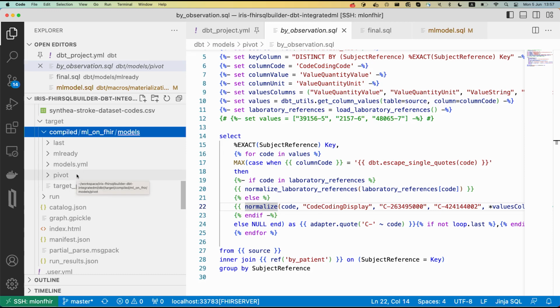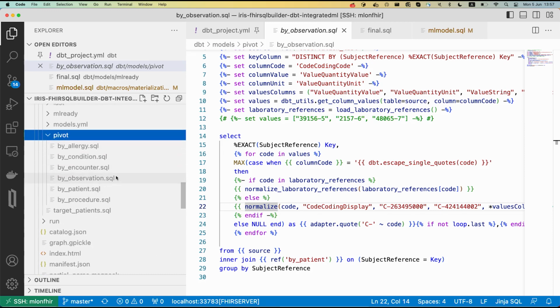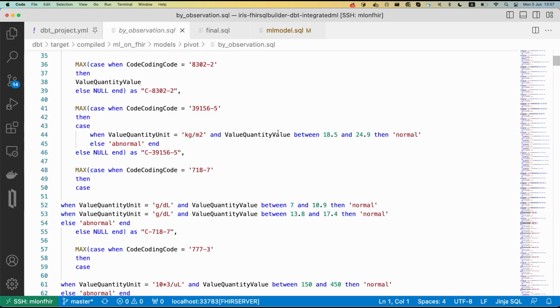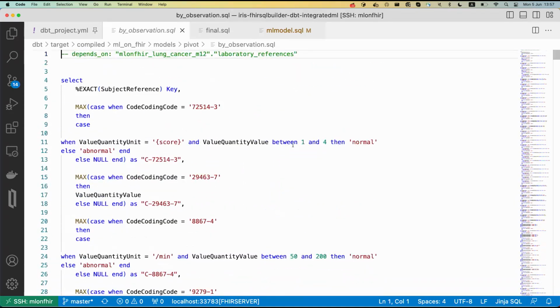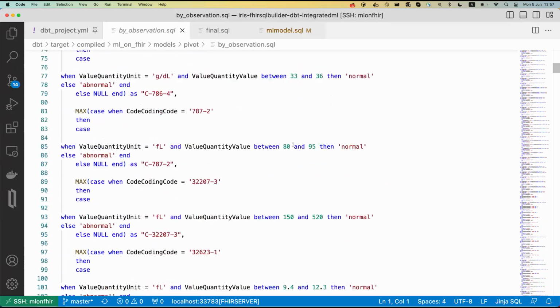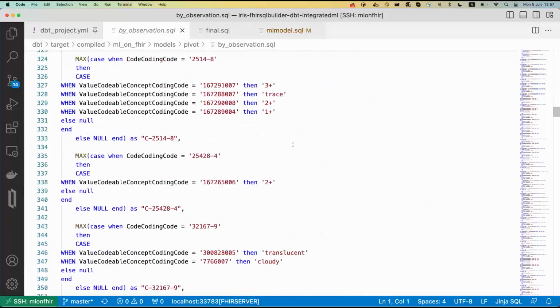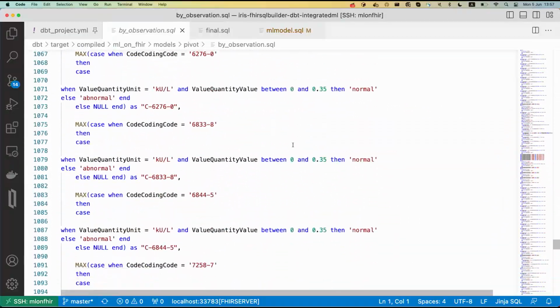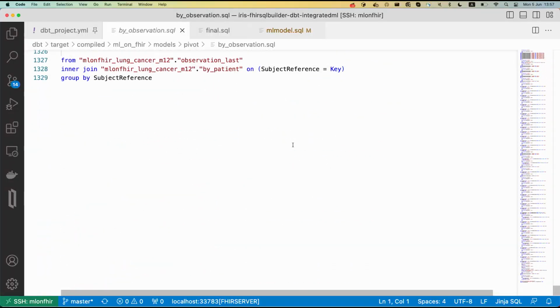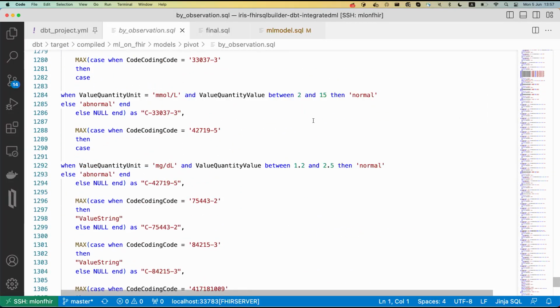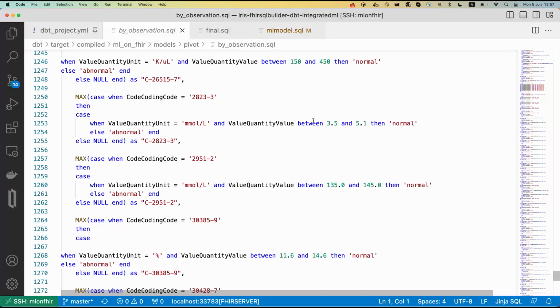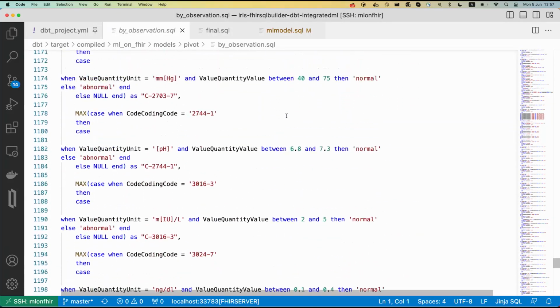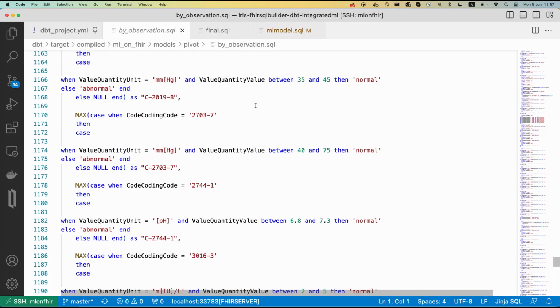So we need to go to the pivot, the same file by observation, and you see here those few lines of code created a very big one, like 1,300 lines of code. And you see a lot of transformation happening here because we need to make separate columns for each code.